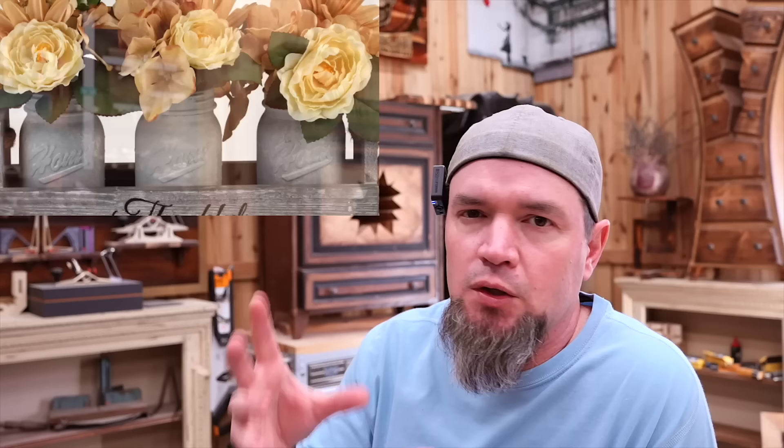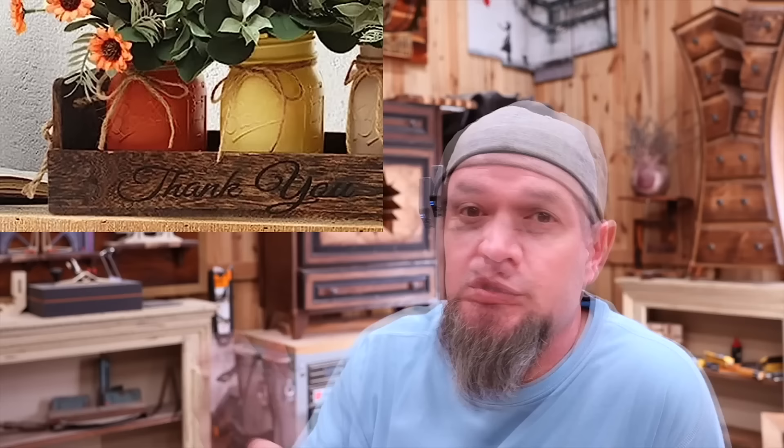Let's talk about these Mason jars real quick. You can pick them up for next to nothing — at a sale in huge boxes for dirt cheap, like a couple bucks for a whole box. All that they've done is spray painted these with some type of chalk paint or a lighter pastel-looking paint. You can use about any type of paint, let that dry, and take maybe quadruple-zero steel wool to it, lightly sand it so you get through to the glass and it gives it that hazy chalky look. They threw a knot with some grass string around the top. If you're going for the wedding look, try to do a lot of these jars in white. The average Mason jar is a little under seven inches in height, so that bottom bar that crosses is only going to be about two inches. Since this is rustic or rustic chic, all of this could be put together with brad nails and glue.